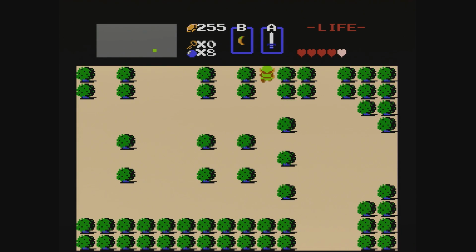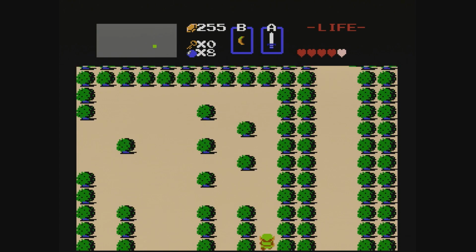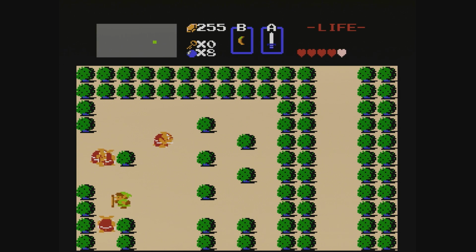It seems like one of the best spots to get extra rupees is the levers at the very bottom along the coast. Those are really good for rupees. But now that we've got all the rupees that I want, let's actually go to where the blue ring is. And to get there, I want to go to the very top right of the map.